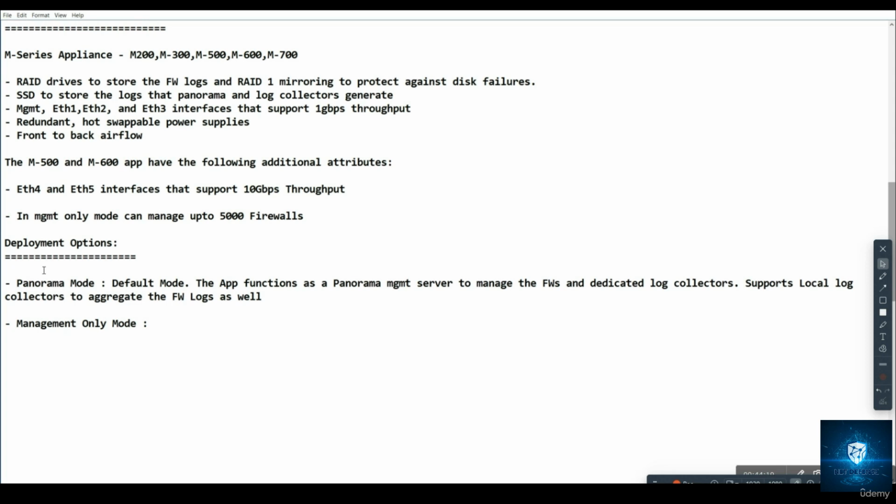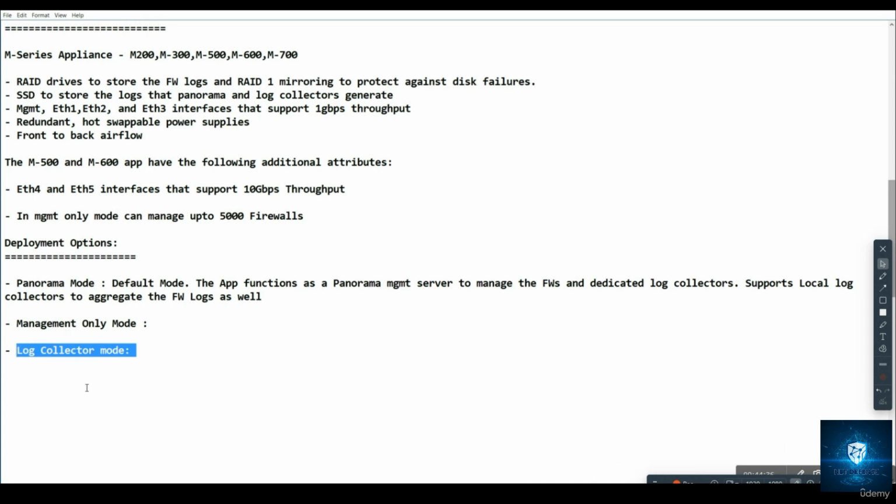The other mode that is supported is log collector mode. As I've told you earlier, the appliance functions as a dedicated log collector. If multiple firewalls forward large volumes of log data, these M series appliances in log collector mode will provide increased scale and performance.